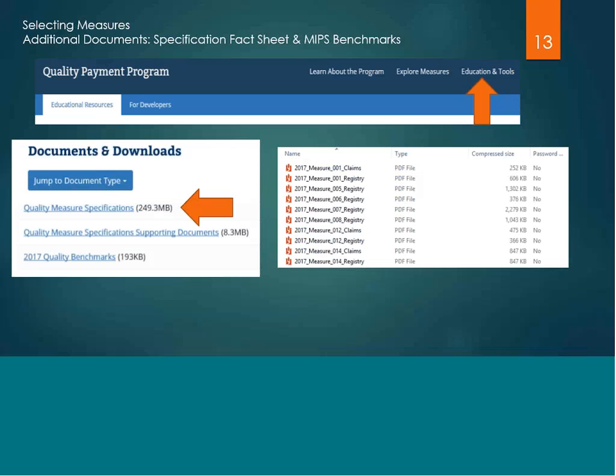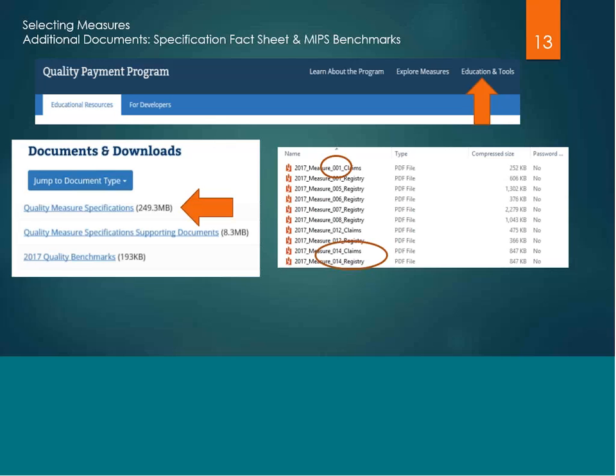When you open that up, it will list all the measures that can be submitted through claims and registry, and note how it does refer to the quality ID number. You want to be careful to open up the correct file, because there may be some slight differences between the reporting data elements if you are submitting that measure through claims or registry.